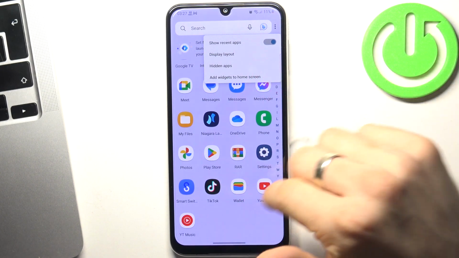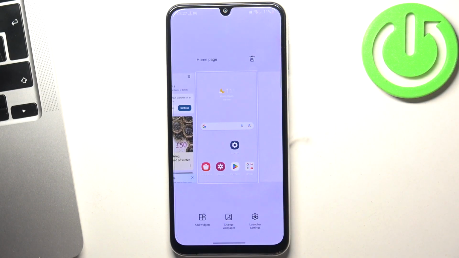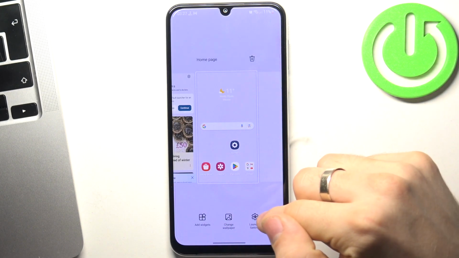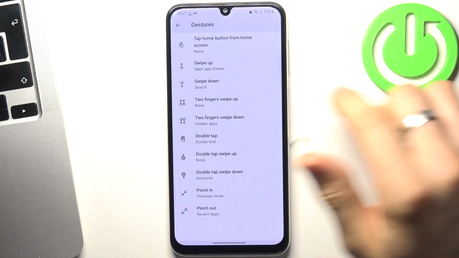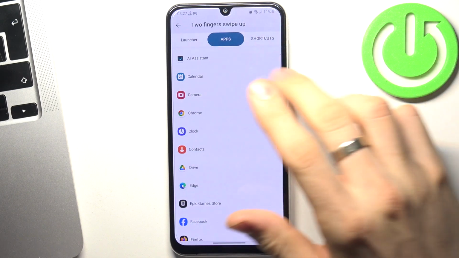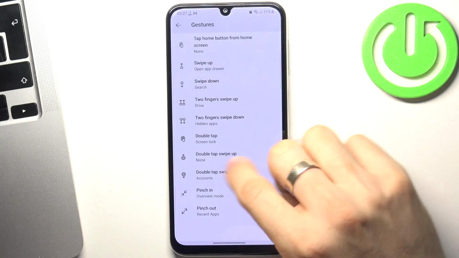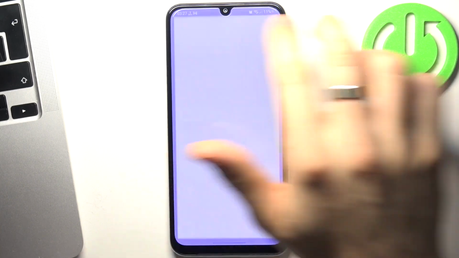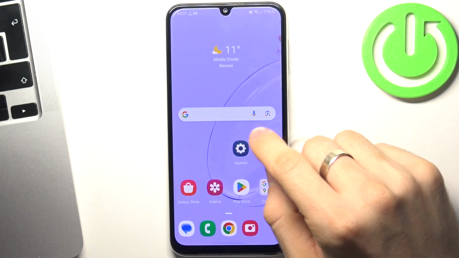Here we have the hidden apps feature, and if we press and hold on the home screen, and click on launcher settings, we can set up the gestures, and we can, for example, open, I don't know, Google Drive by swiping up with 2 fingers. Of course, now you can think that it is not a useful feature, but if you try, I know you will like it.